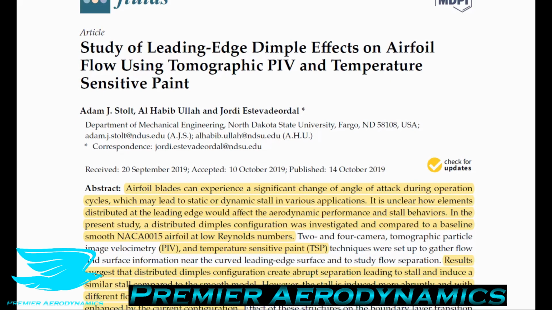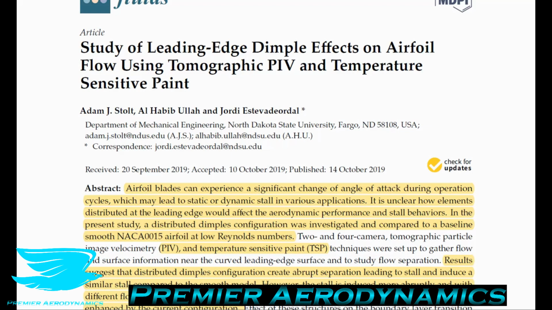This is a symmetric airfoil with a 15% thickness to chord ratio, so it's a fairly thick airfoil. They and a lot of other researchers have looked into how the effects of dimples on the leading edge affect the flow separation patterns. One idea of how they work is that these dimples create vortices, so they're effectively vortex generators. They think that under certain configurations, these vortices will re-energize the flow and keep it attached, like a general vortex generator does.